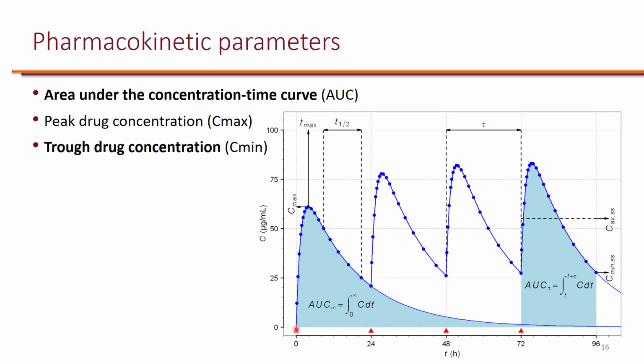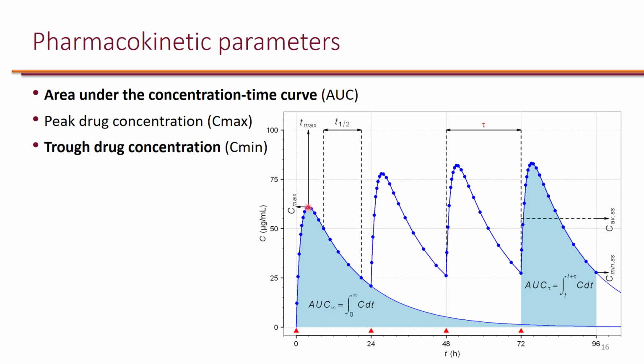Now, at some point, we're gonna infuse this drug intravenously into the blood. So as we start the infusion, the concentration in the blood goes up. So let's say we infuse this for 1 hour. After 1 hour, we stop the infusion, so we have infused all of the drug. So now we have a concept of Cmax, which is the maximum concentration of the drug in the blood. And sometimes we call this a peak drug concentration.